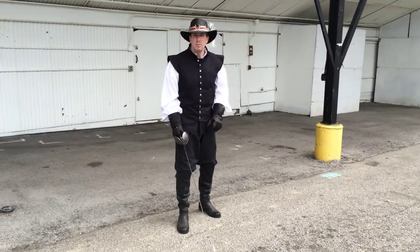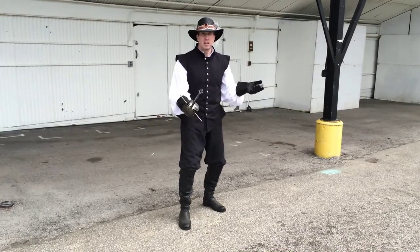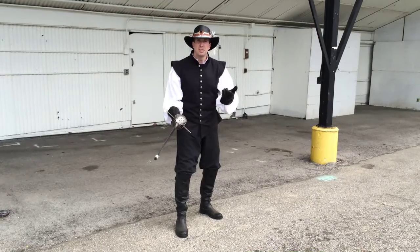Similarly, a buckler. But let's say you don't have those things and you still want to clear the line. So from here, I'm on guard. There's really three ways for me to do it. I can do an opposition.